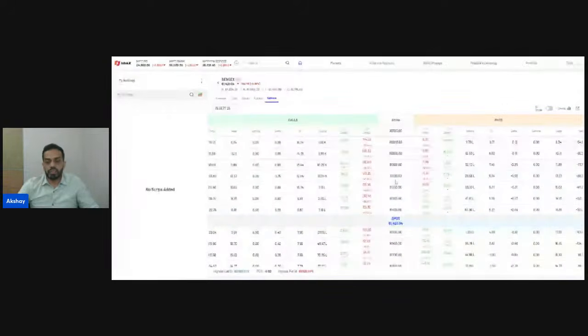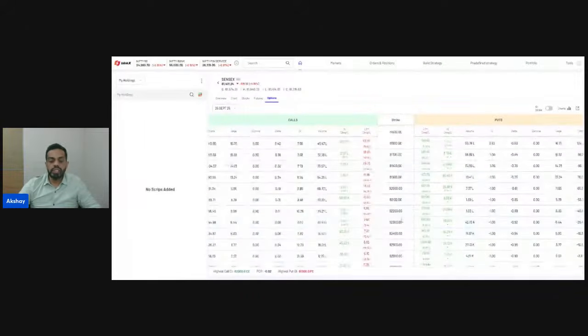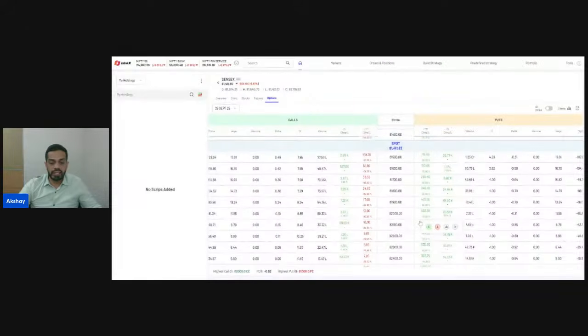81,100 put which is at 19-20 rupees. We are going to sell this and collect premiums of 19 rupees. We are going to sell deep out of the money calls at the strike of 82,000, which is roughly around 13. So net, because today there are a lot of premiums and volatility is expected, we are getting almost 800 points of difference by making a pair, we are getting roughly around 37-40 points in a broad range of 81,200 on the lower end and almost 82,000 on the upper end.